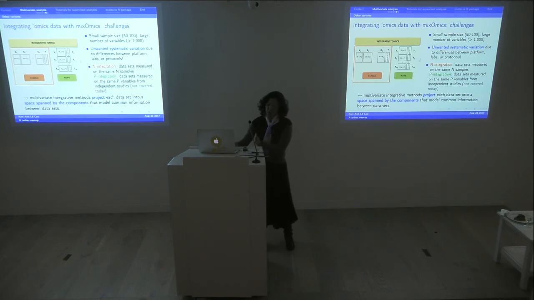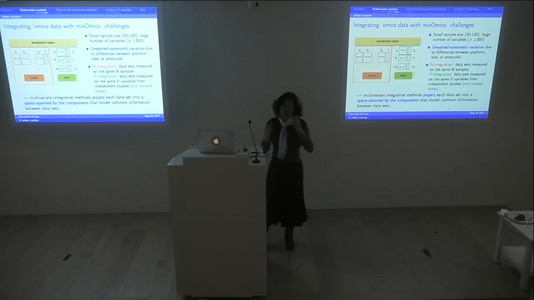You could use the MINT method. That's really the best framework for that, where you have the same type of variables that are measured by different people and in different labs. The idea is you want to identify the common information across all those data sets while removing the variation due to the technical assistance and the fact that they use another reagent or another platform. So this one tries to find the common information and remove some of the noise.